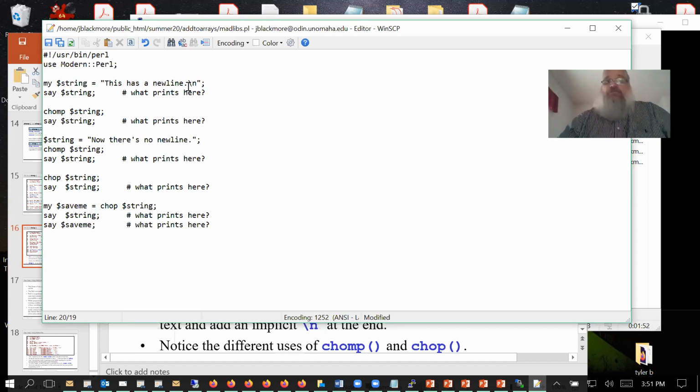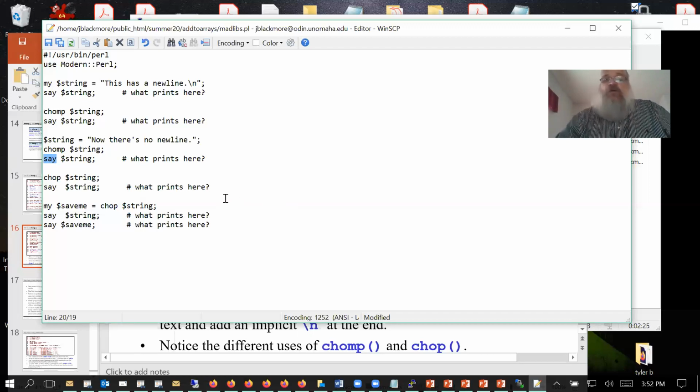That should cut us down to just the phrase, this has a new line, and right up underneath it, we'll see this now there's no new line. We're going to chomp it, and we're going to say, again, string. So remember, that's going to have an automatic new line with it. But it's not going to be the 2 sentences butted up together like it would be with a print. We're going to chop dollar string.